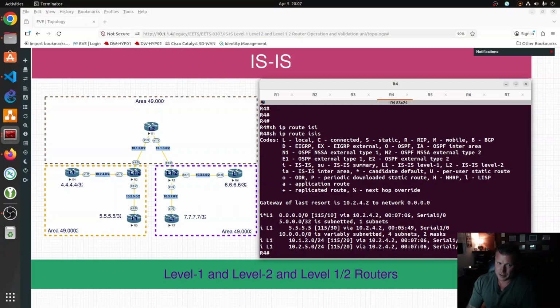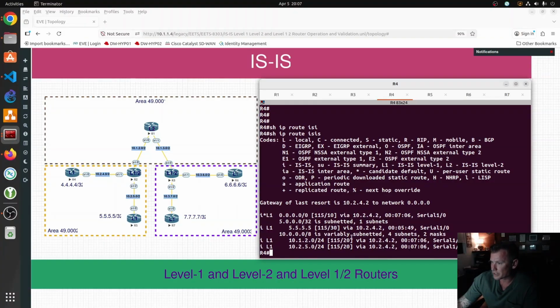All right. So L1, L2 routers automatically propagate L1 routes up into the level 2 backbone, and they inject a default route back down into level 1. So stub routers like router 4 know where to send inter-area traffic. You can see that default route right there in R4's routing table, which is pointing at router 2.